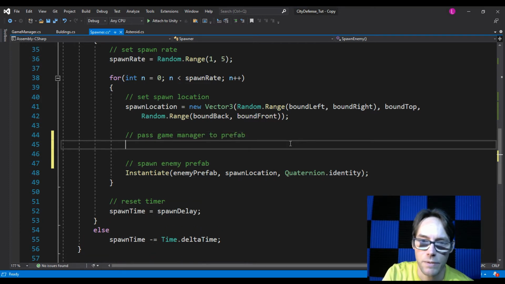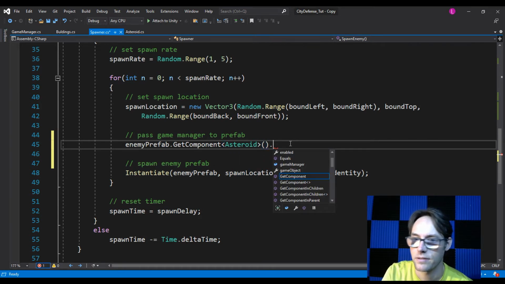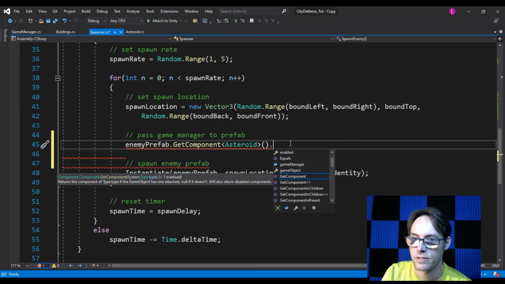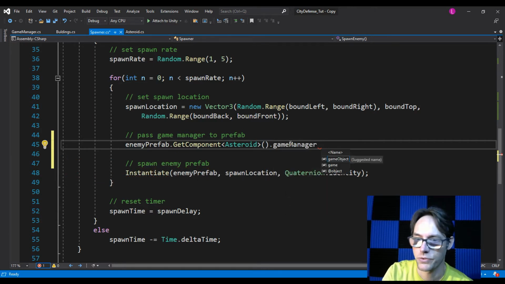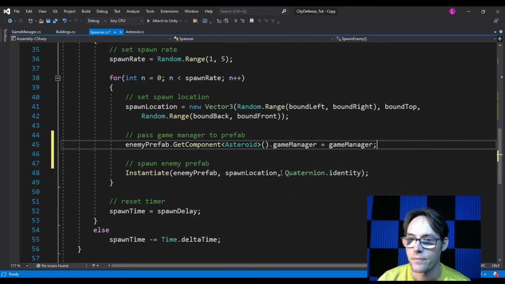And we're going to call our enemy prefab dot get component, and we're looking for the asteroid code, dot, and we want to get the game manager. And we want to set that equal to the game manager. So the game manager of our asteroid code should get the game manager of this object.